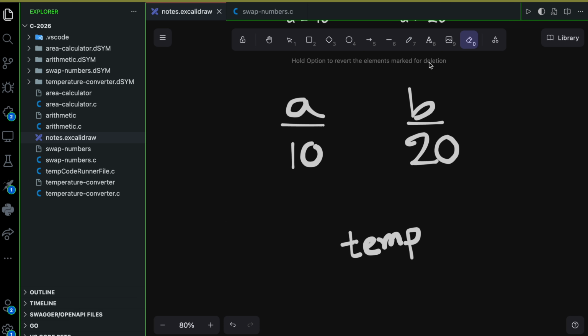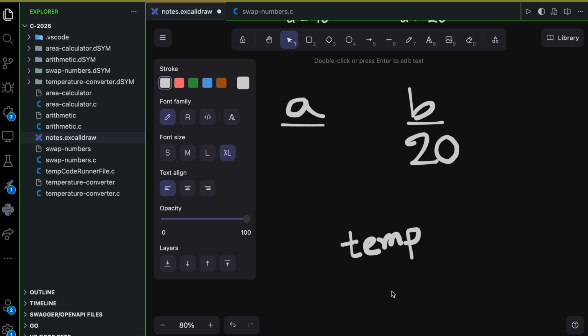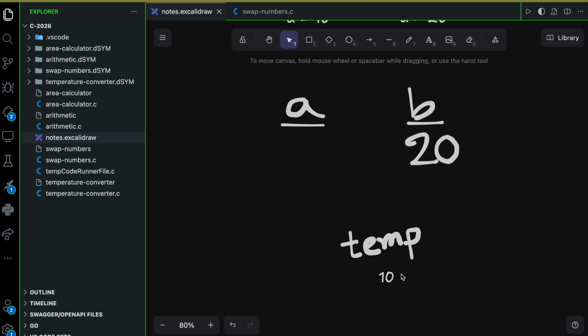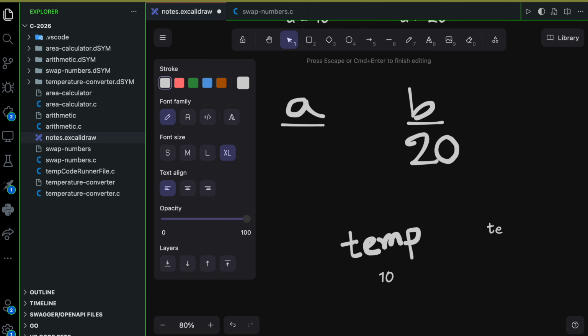So here, I'm going to move this value of A to this temporary variable. In this case, the temporary variable will have the value of 10. That's my first task I want to do. So this one is empty now. What we're doing here is moving the value of variable A to the temporary variable. So again, here I'm going to write, the temporary variable will have the value of A. That's the first thing we're doing.